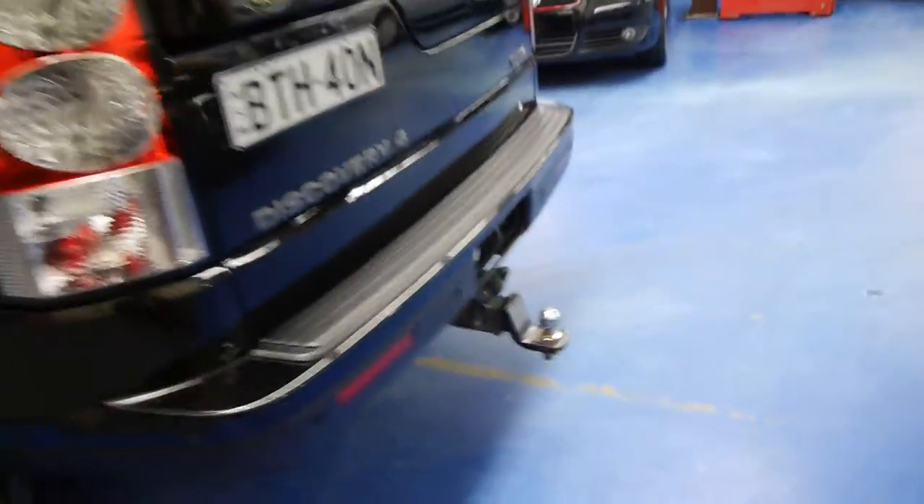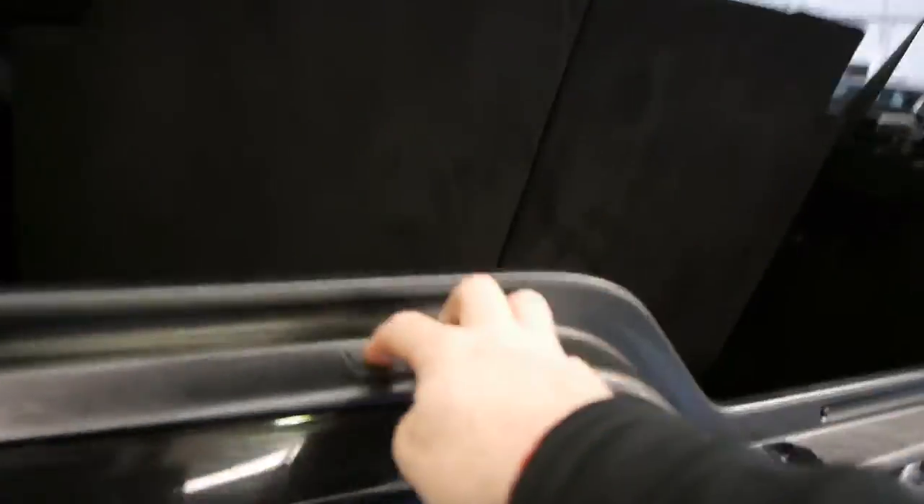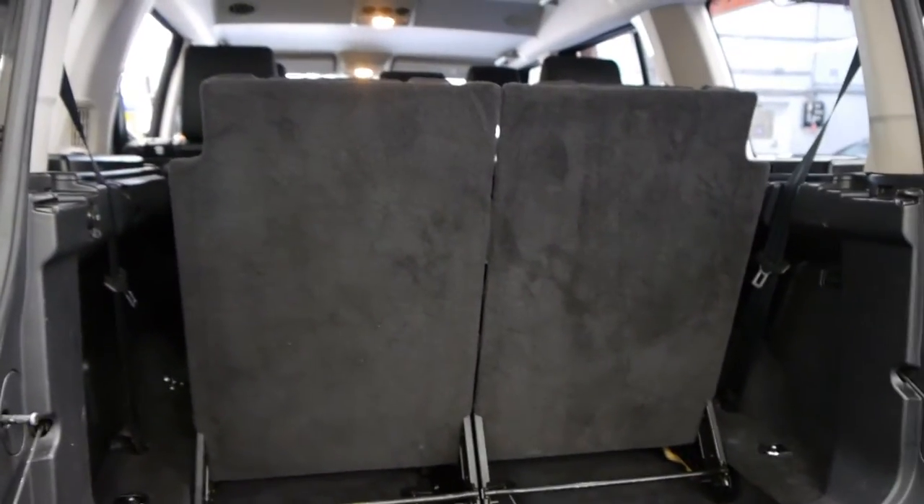Rear air conditioning with controllers there for the kids — it's a beautiful condition this car. Rear tow pack, which was the factory home and race style, which can tow up to about 3,000 kilos. The double stage electric boot — you just push this button here and down it goes. They're very easy seven seaters to use and they do fold down flat, which is fantastic for carting things around.